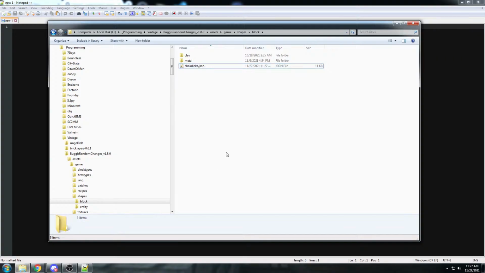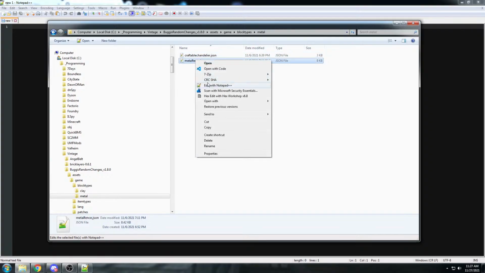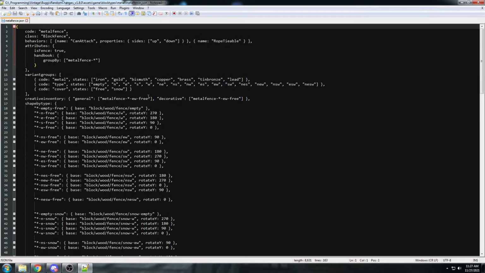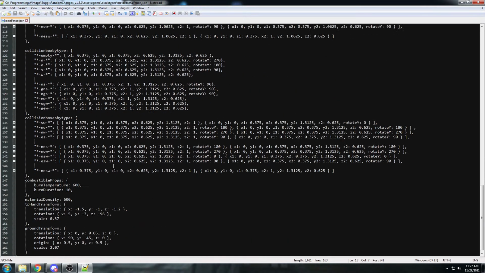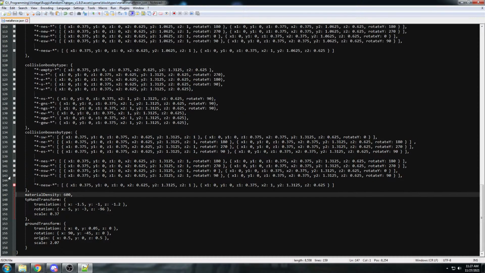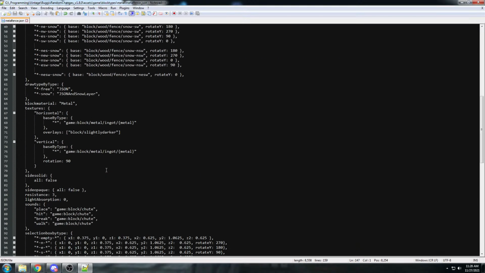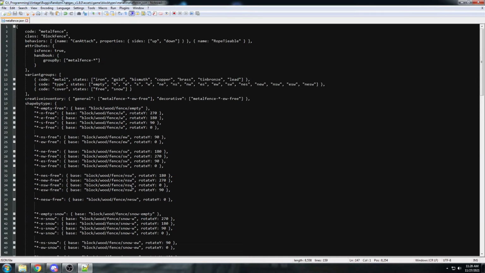Now how do we use that shape? Well, we want to define our own block type, right? So I already have metal fence and chandeliers in here. And in the metal fence, there was a bug that I really needed to change. Combustible props, I needed to remove this, because it's a metal fence. It's not combustible. I didn't want to burn my fence. So yeah, this is just the metal fence.